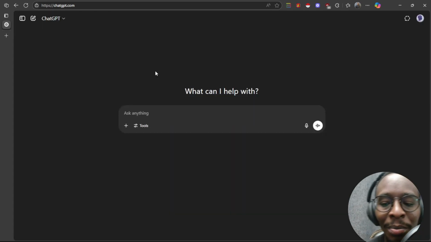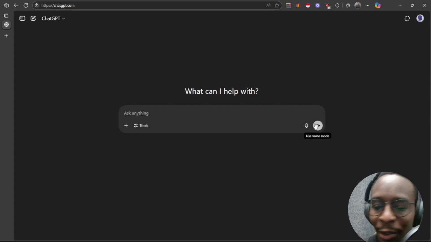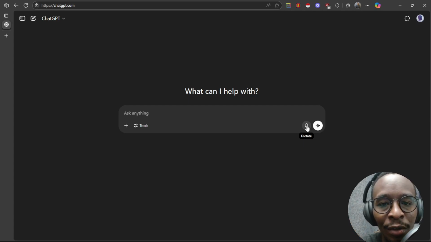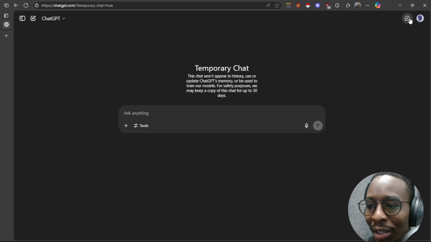My favorite one will be ChatGPT's dictate button. I feel like that helps save a lot of time. I should state though that the more you use the dictate button, I have seen that voice uses up more tokens compared to text. So always have that in mind. The more you use it, the more tokens you'll be using, so it's going to get slower the longer the chat becomes. So always have that in mind as well.